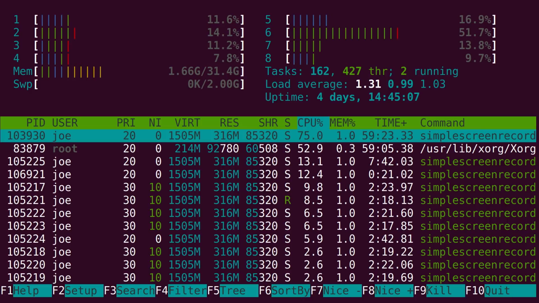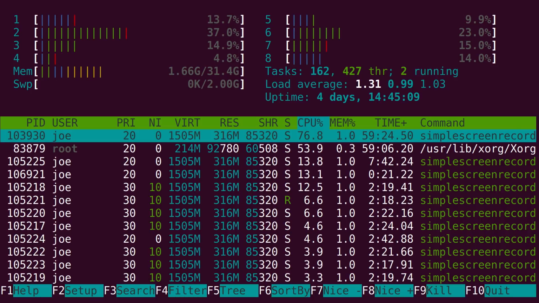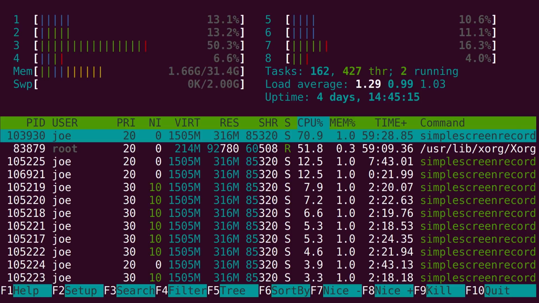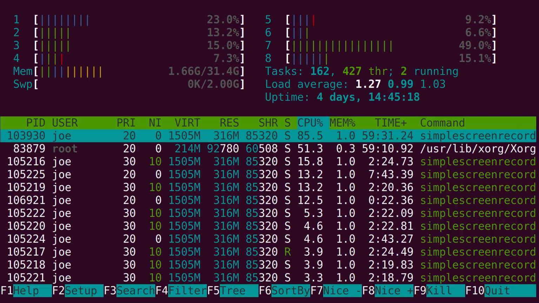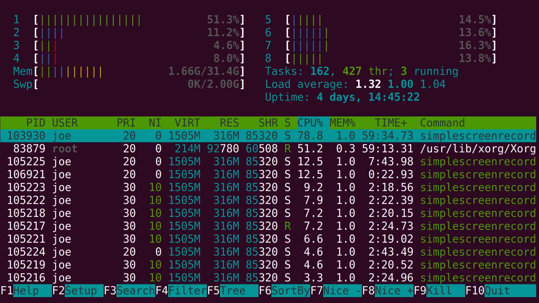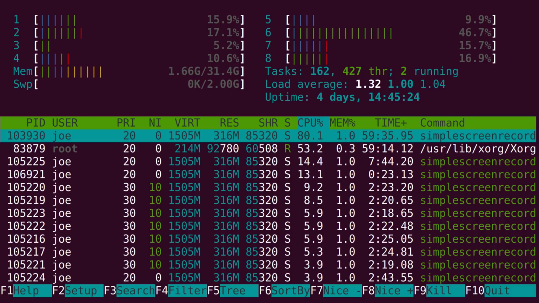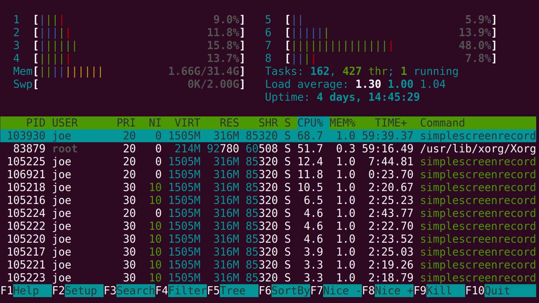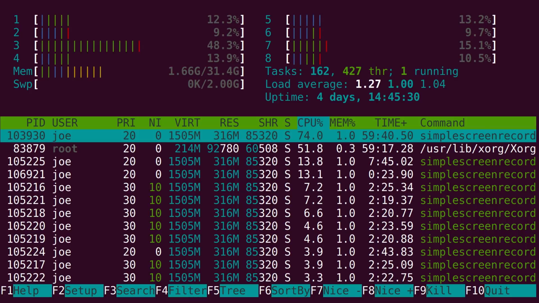And you also see how much memory you're using, how much swap you're using, none in this case. Tells you how long the machine has been up, and it gives you your load average there, which are very useful numbers. It's telling me this machine's been working a little bit. What do we got? 1.3. Well, that's because we're capturing video. And total tasks running, 162, that sort of thing. And there you go.